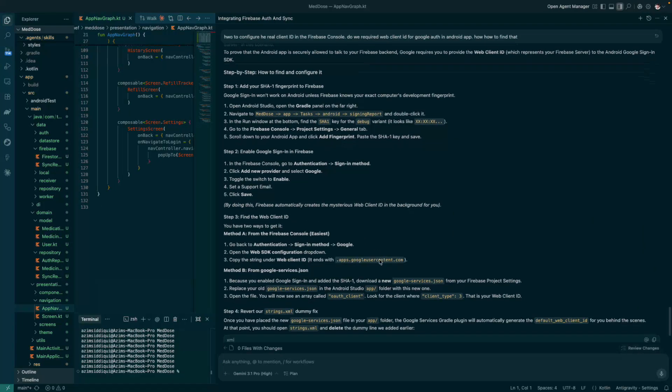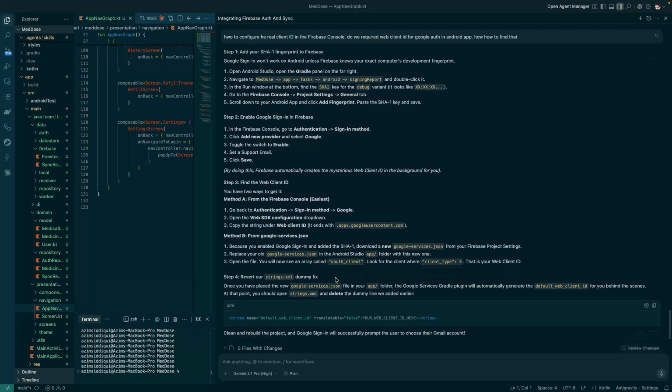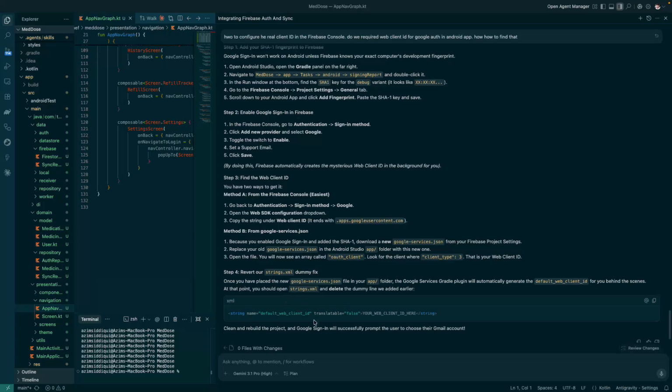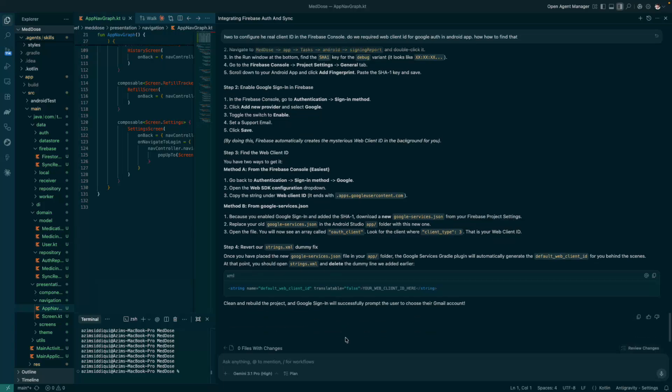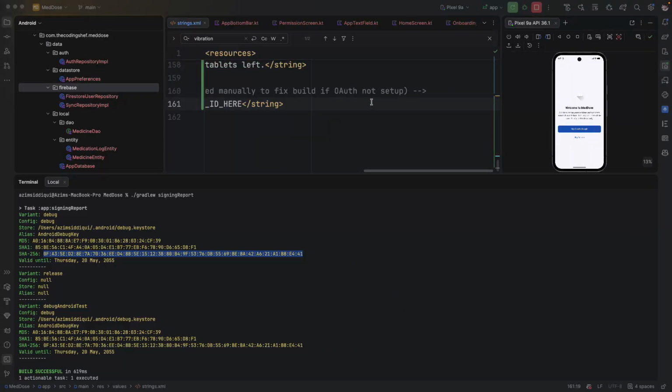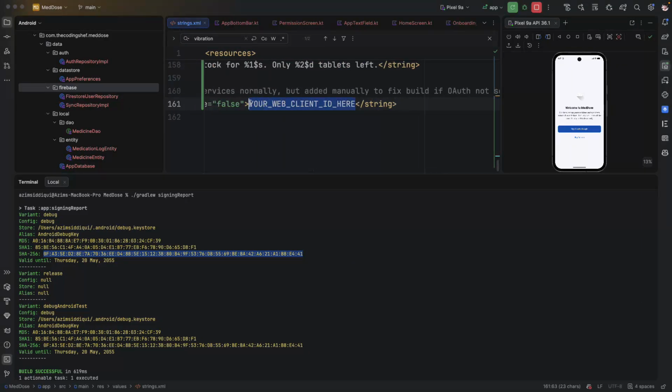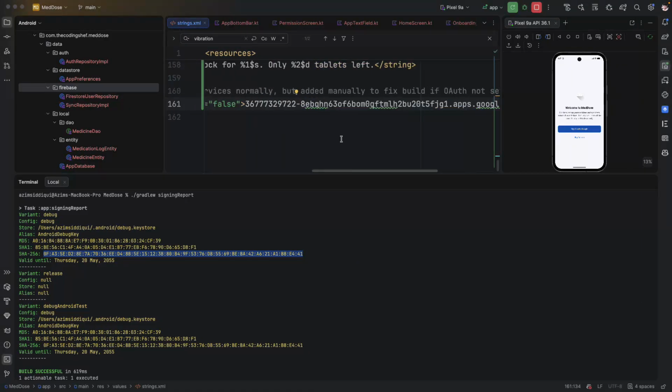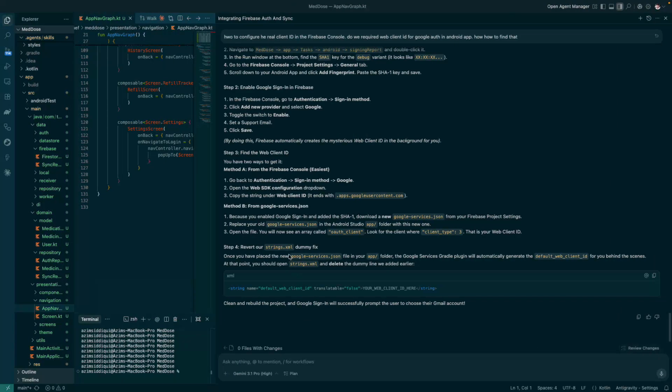Okay, so we got the web client ID from the google-services JSON. Revert the strings.xml. Okay, now what you need to do is add the web client ID here. Just add it here. And now open the file, you need to call the auth client.